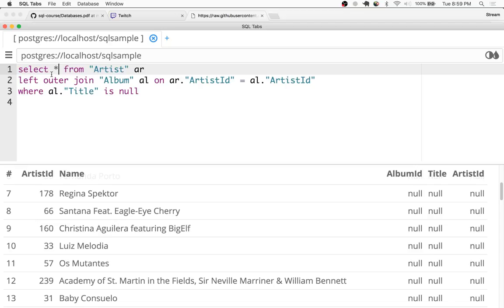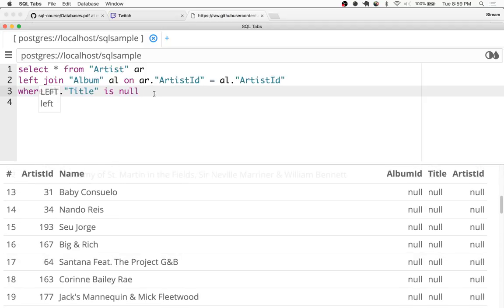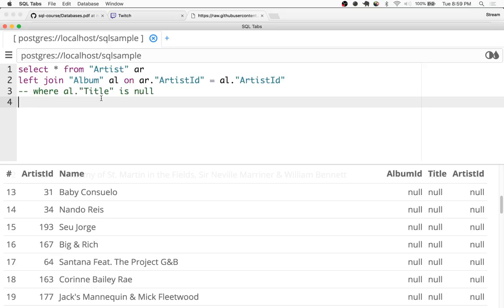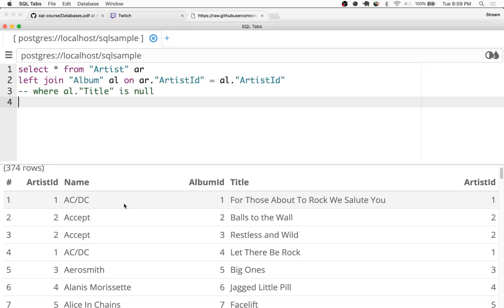The difference with this is working right here. So the left outer join, yes, it will include both. So it doesn't just filter to that. So that's where the where is null comes in. Because if I had this left join right there without the where, if that were commented out, we could see a combination for every artist and every album that they wrote.